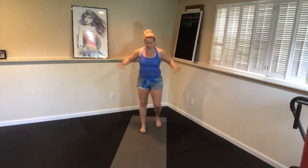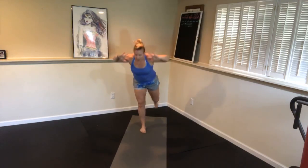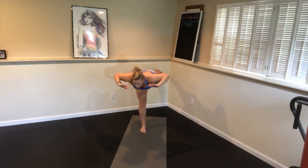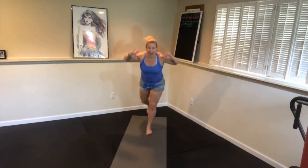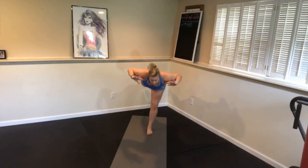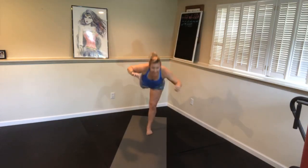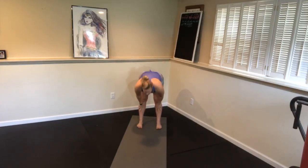All right, four of those, four flamingos, whatever you want to call these. Balance work, core work. Using the back of your leg to pull yourself back up and your core to draw yourself tall. It's that spot where your leg meets your rear. That's that spot right there you're pulling to stand up, okay? And then inchworm it on out after you do your four.